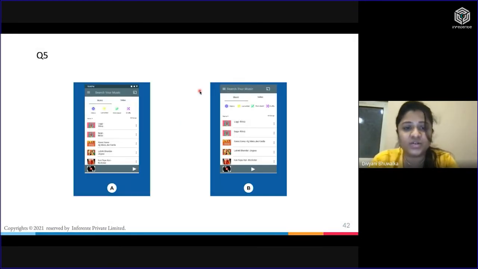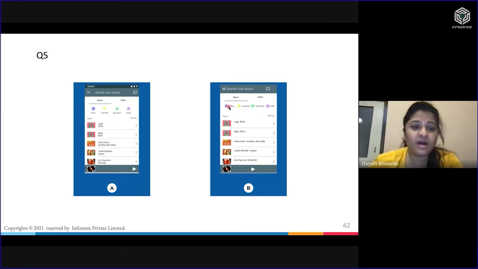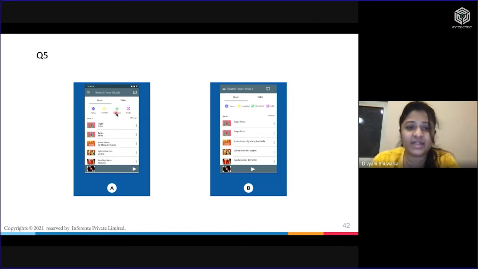Which one is a good design? A. Yes, because again, if you see over here, it's all over the place, right? It's just spread out unnecessarily over here, whereas this is neatly done and all that.